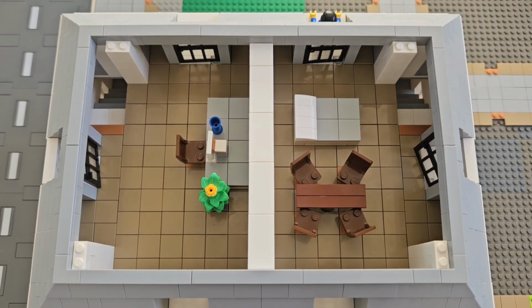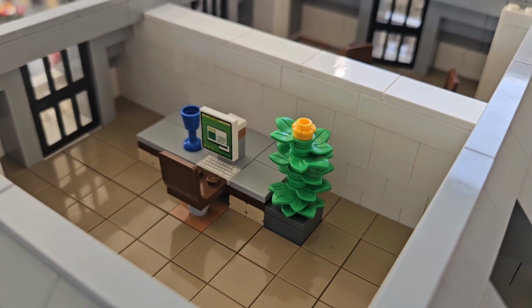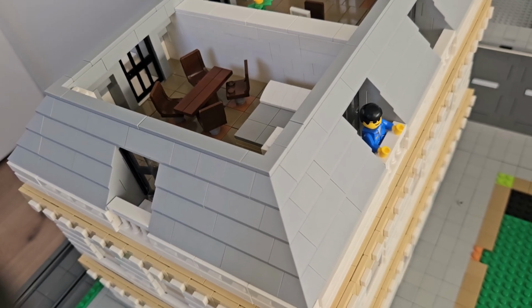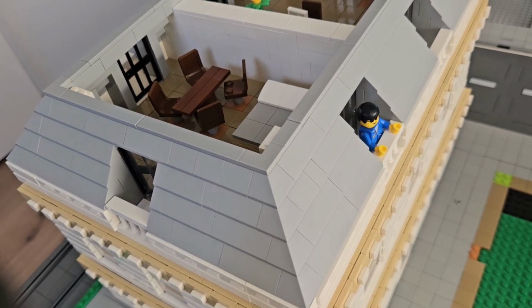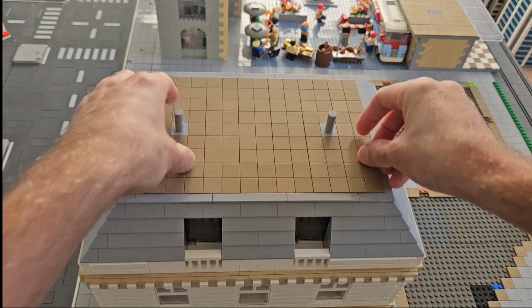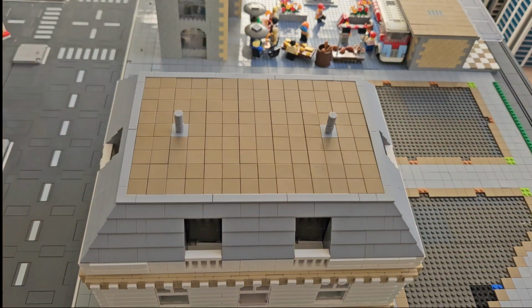The attic itself is furnished with a large dining table and a desk, so residents have a space to work from home. Something that has become much more common for office workers since the COVID-19 pandemic. We're placing the roof on the complex and there's more to come. The best part is still ahead.